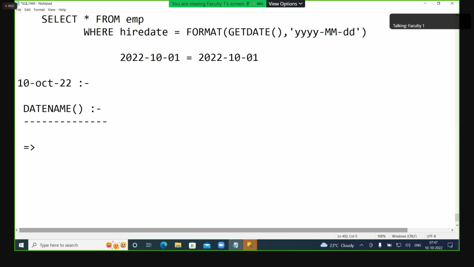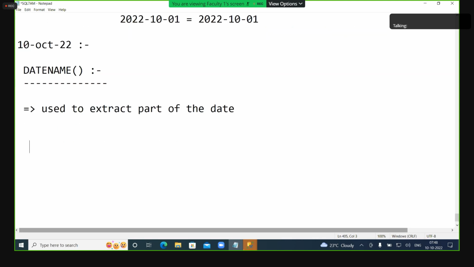This is also the same as date part. This is also used to extract part of the date. So date name is also similar to date part, used to extract part of the date.